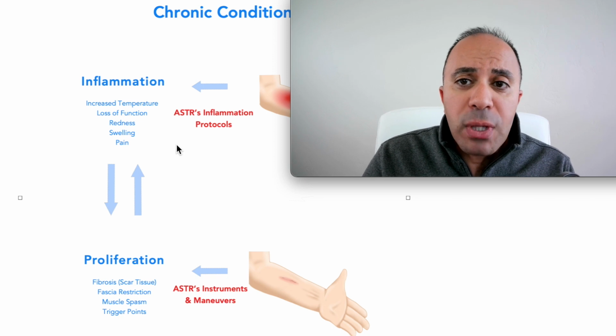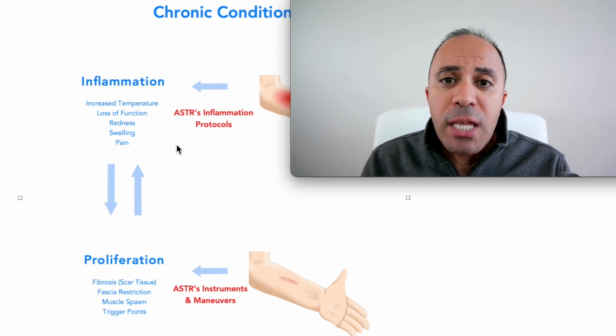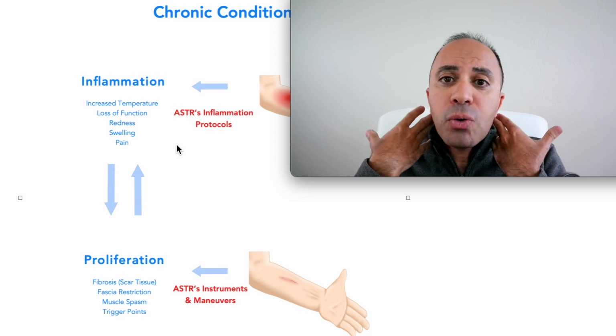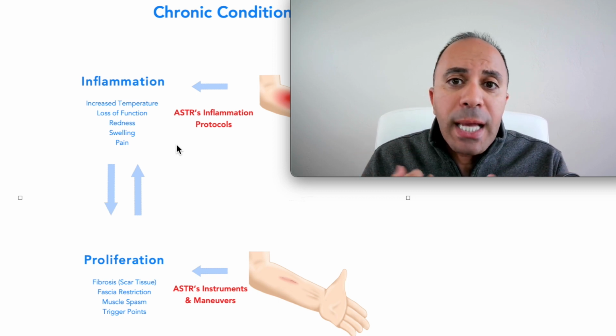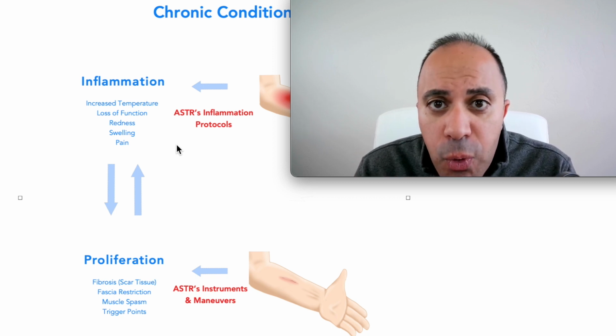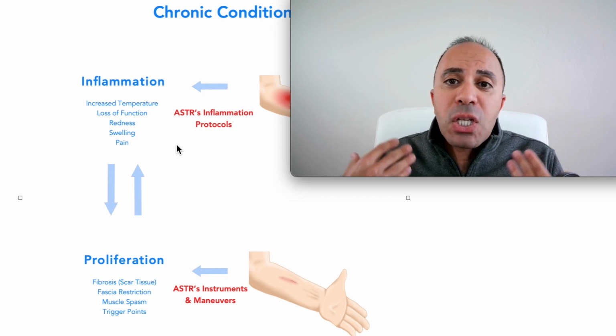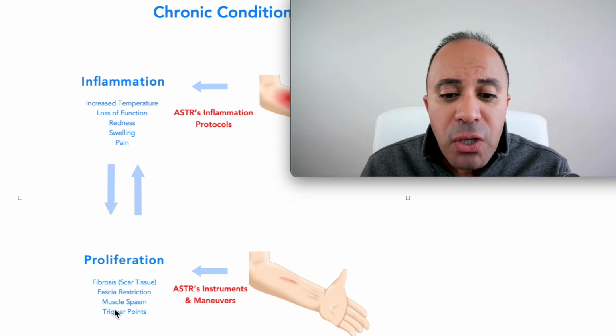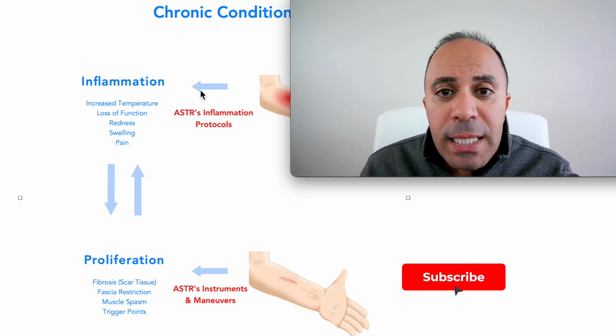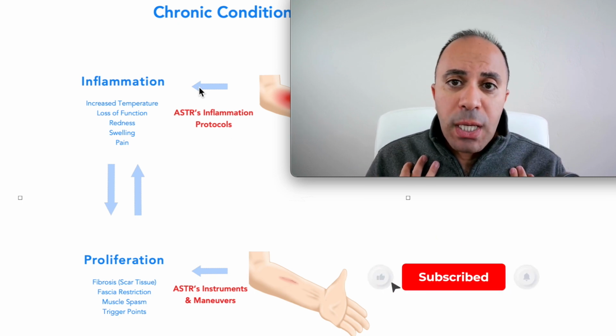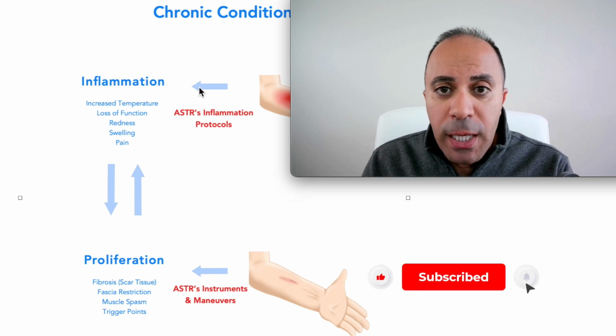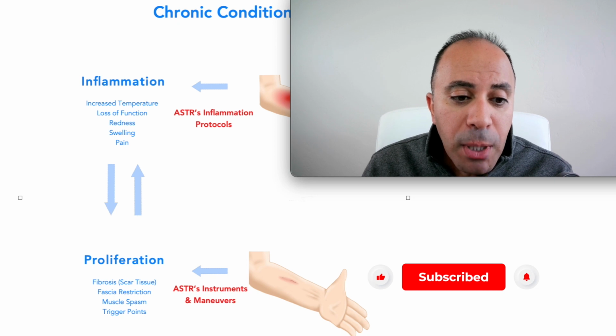But we cannot do that while you have restriction in your neck, or your fascia or muscle in the neck, that causes you to have that poor posture. So we have to release all the tightness, release the fascia restriction and the scar tissue, decrease the inflammation, and then introduce the posture training and proper body mechanics.